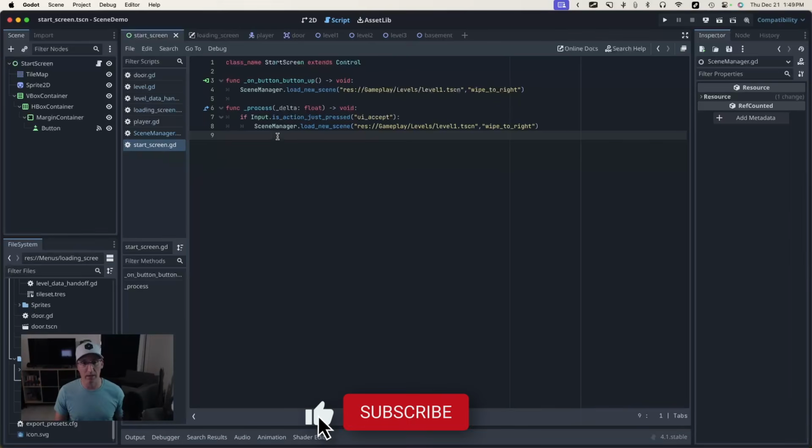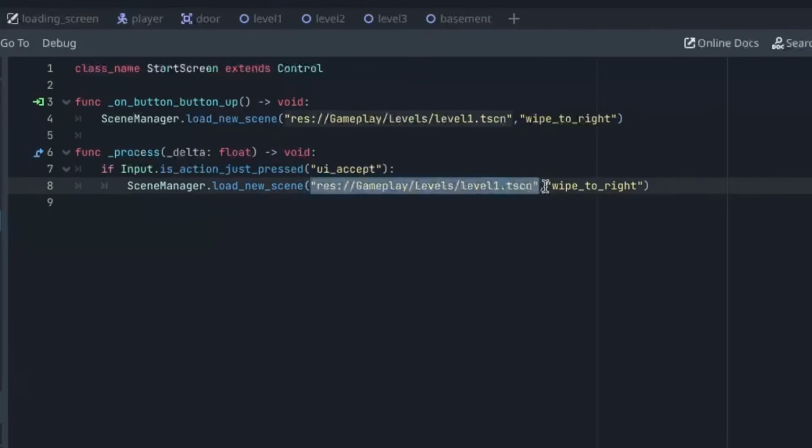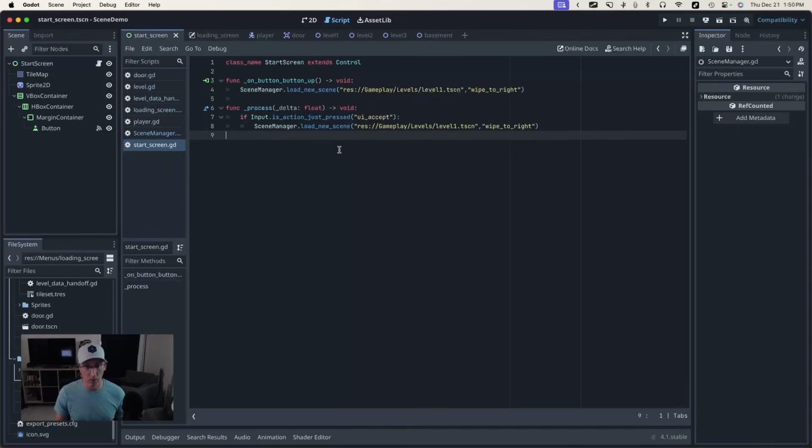We're going to be creating this scene manager singleton, or autoload as they're called in Godot, that will allow us to pass the path to an asset that we want to load and define the type of transition that we want to use. Now, of course, yes, I did say one line of code. Obviously, there's a lot more going on here inside the scene manager and in the loading screen that's going to handle the transitions, but I wasn't trying to deceive you.